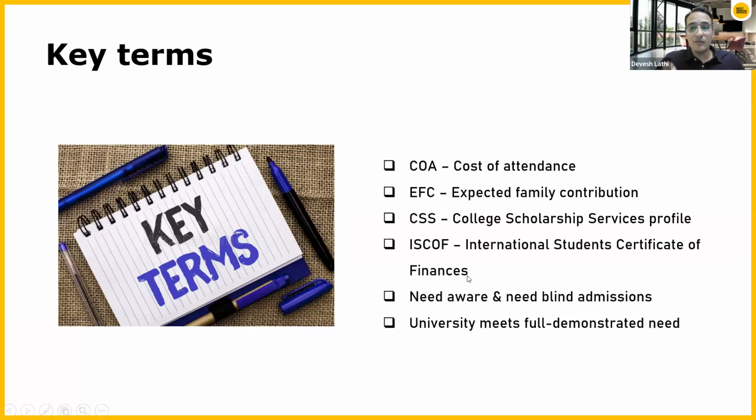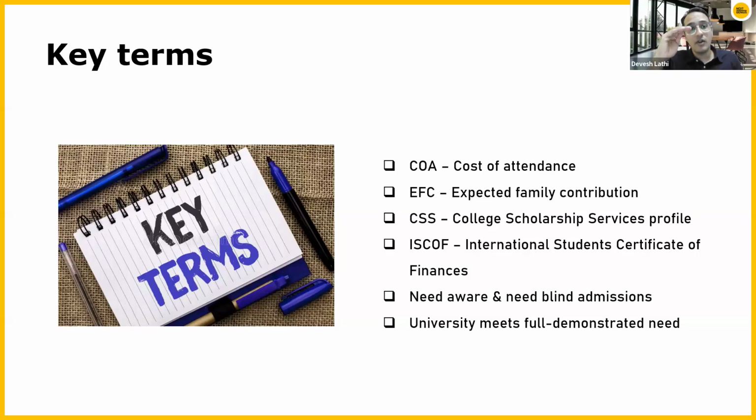You also need to know about two more important terms, which are need-aware and need-blind admissions. Need-aware universities and need-blind universities. What need-aware means is that when a university says our admissions are need-aware, they look at your finances before giving you the admission decision, which means if your finances are not up to a certain level, which can be different for different universities, $40,000, $50,000, whatever it is. We don't know that upfront, but universities can sometimes share that you need to show at least a $60,000 family contribution. I'm just giving some numbers, $60,000, $40,000 per year of family contribution.